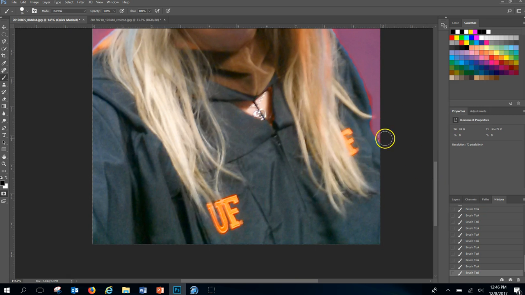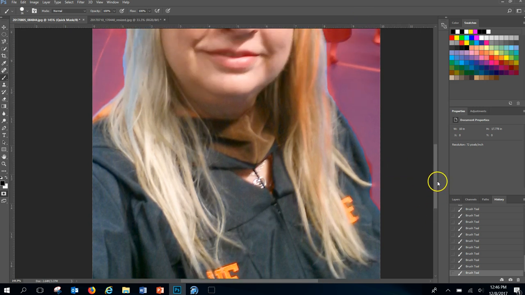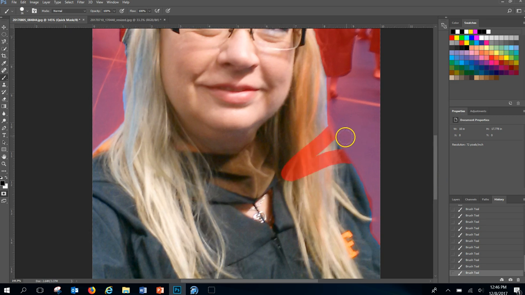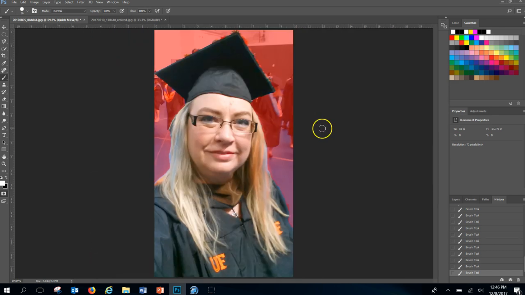Now, if I have an area that I want but I missed, there's an area I wanted, but I missed it. Then I use these little arrows down here next to the black and white, and I toggle back to the white, and then I can paint in areas that I may have missed that I want to have selected. Okay, I'm going to press Control zero so it's back to full screen, arrow out of here, and now I can do anything I want with the selected area in between.